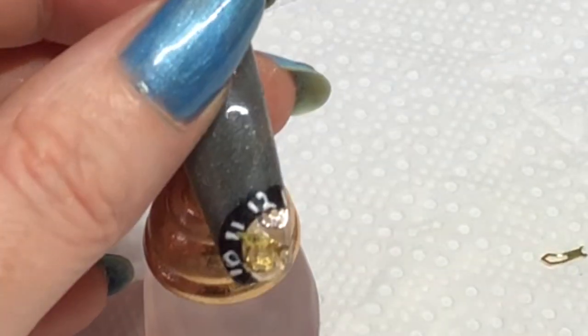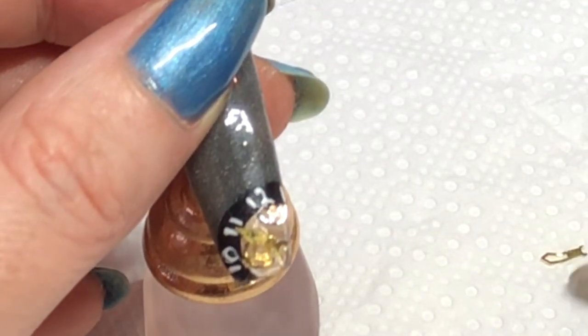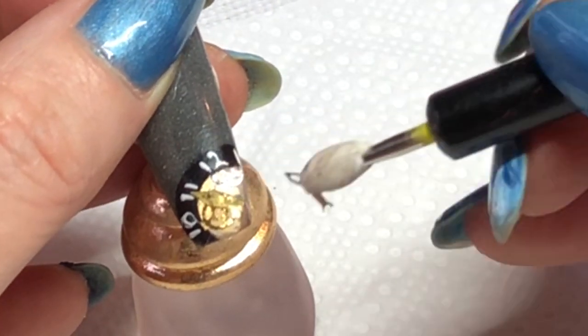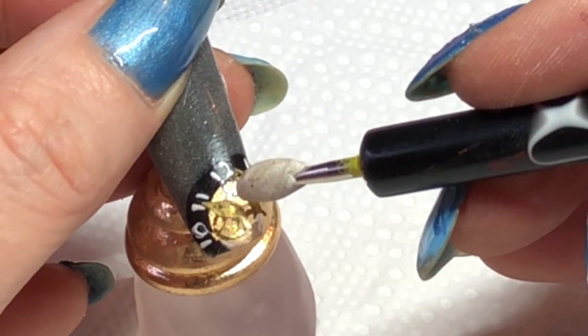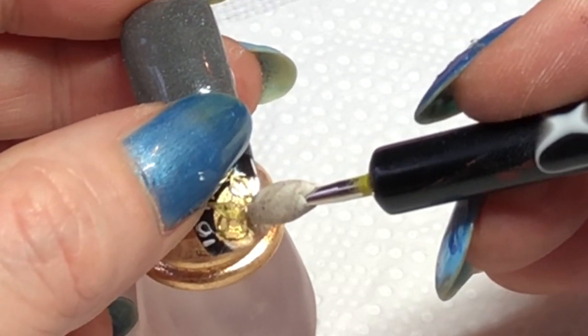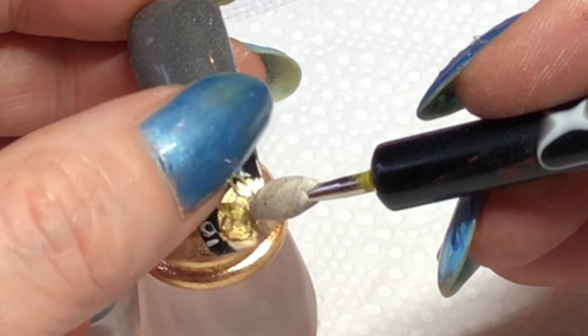Add a bit more glue on the 12 and put another hand in there. So I did bend this one because I just thought it'd go on a lot easier. So I'm just sticking that there and using my nail so it doesn't move.